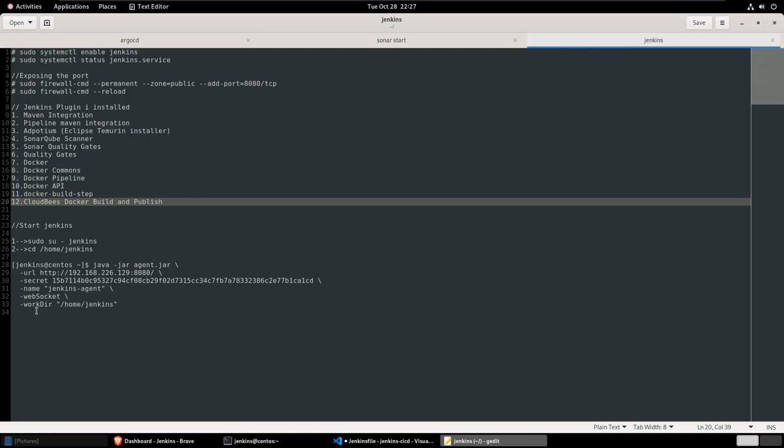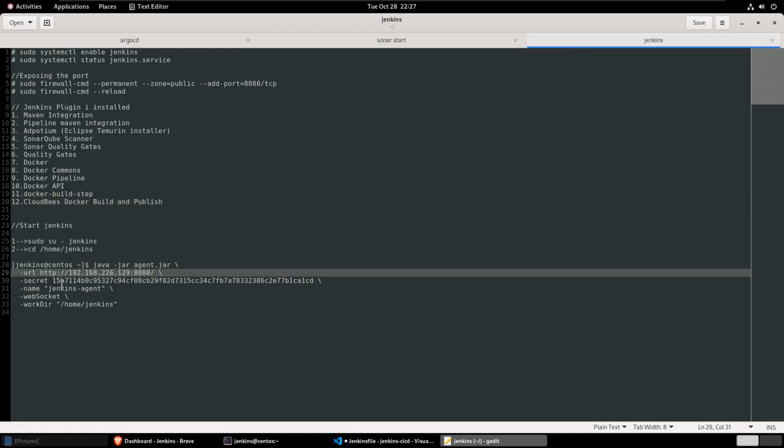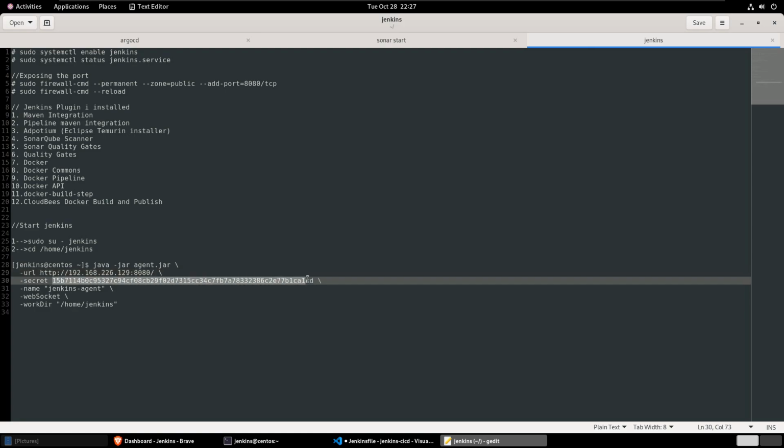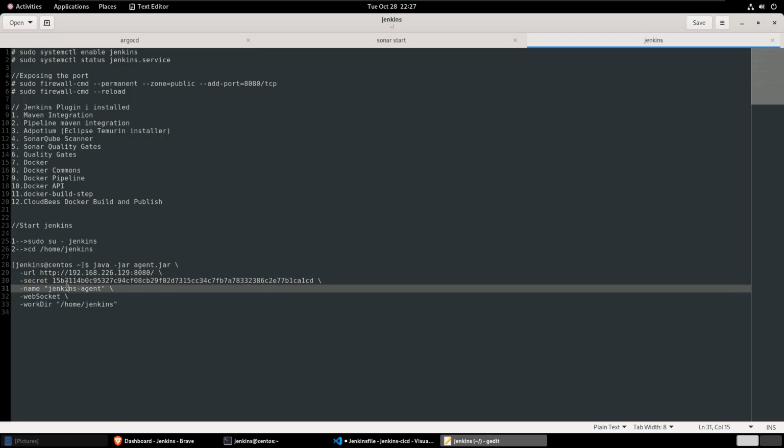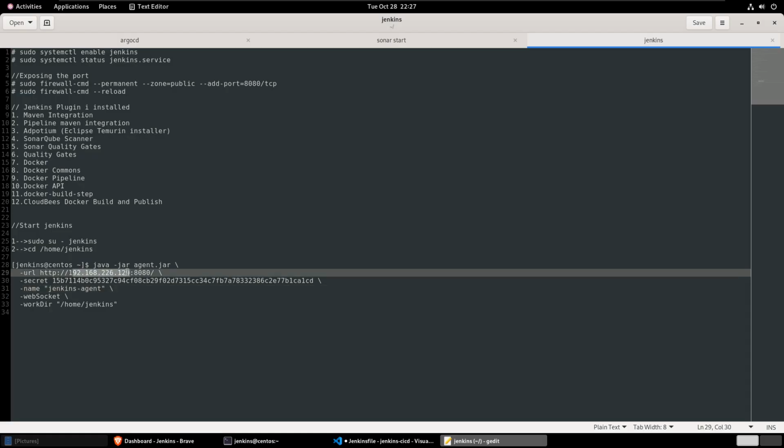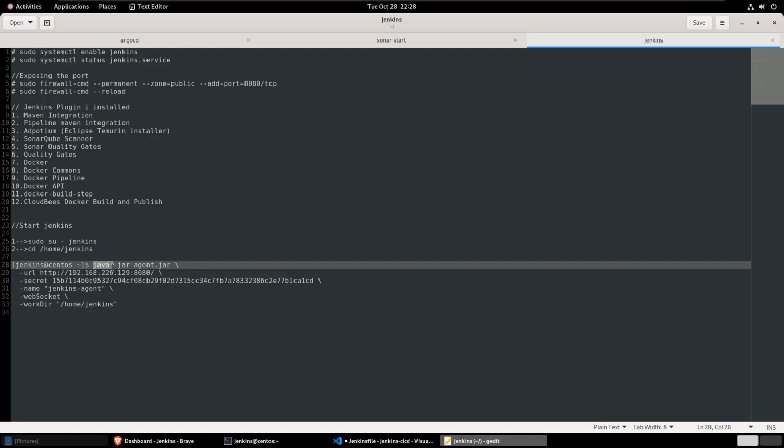I have already downloaded the jar file, and to execute it you just need the secret. You can get those secrets too. I will upload proper documentation for how to get the secret. As I already discussed, this is the IP address of your virtual machine, so everything that runs will be on our local computer.